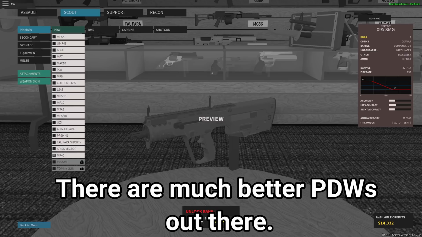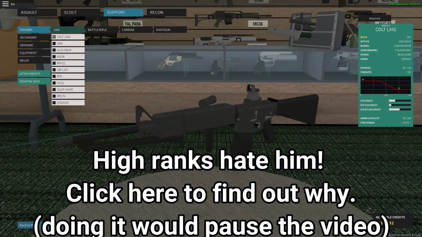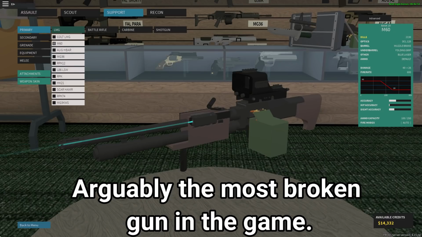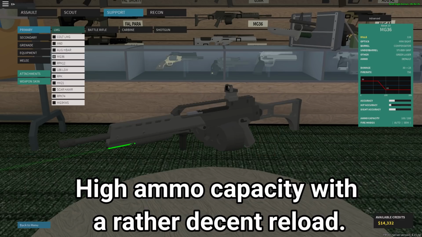There are much better PDWs out there. Storm the enemy like it's D-Day all over again. High ranks hate him. Click here to find out why. Arguably the most broken gun in the game. No recoil too, the electric boogaloo. High ammo capacity with a somewhat decent reload.